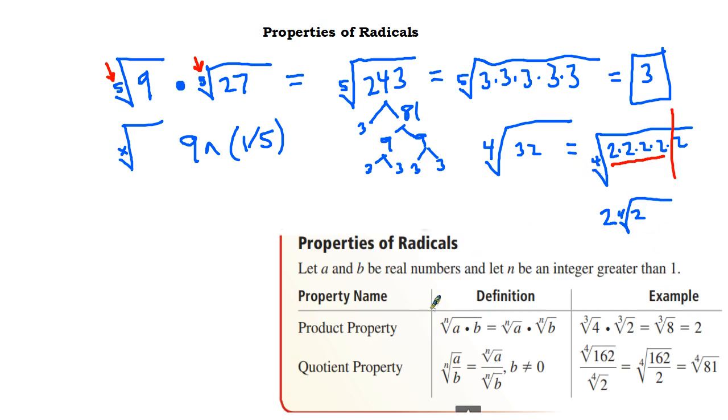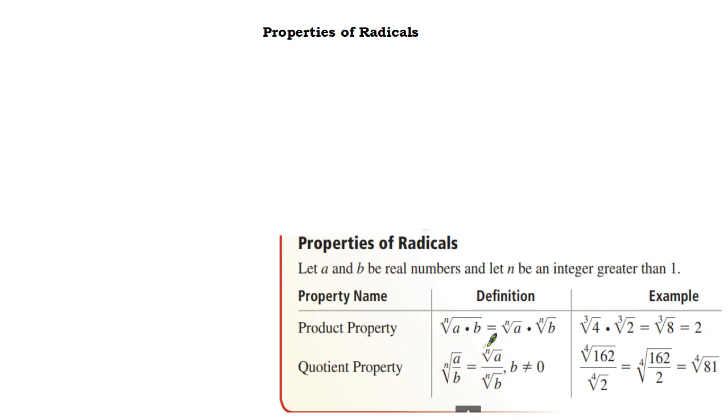So two different ways to use the product property. Let me go ahead and section this off so you can see its separate notes. This is where we have a bunch of stuff and we break it up into two separate radicals. This is where we have two separate radicals and we put them together in one and then simplify. Let's also take a quick look at the quotient property. The quotient property also works in two different directions. You could take a radical that has a fraction under it and break it into a radical over a radical, or you could take a radical over a radical and put them together.